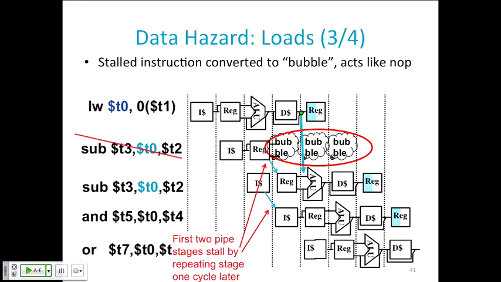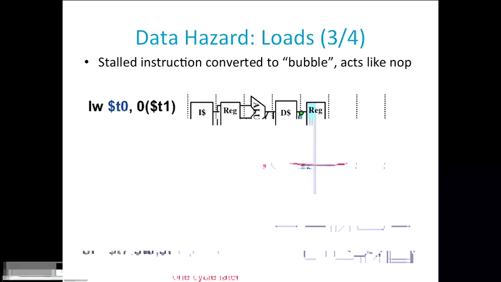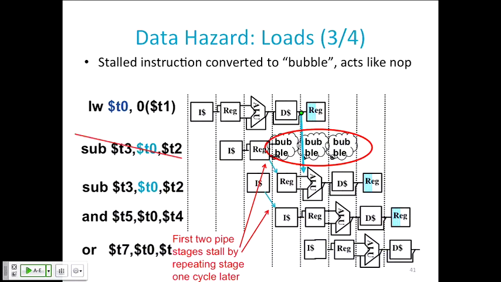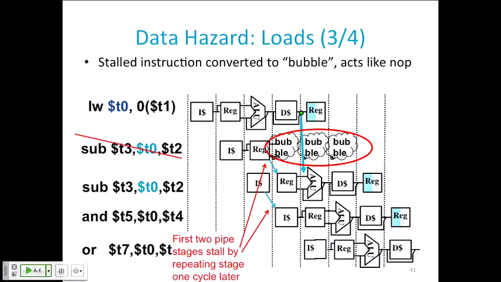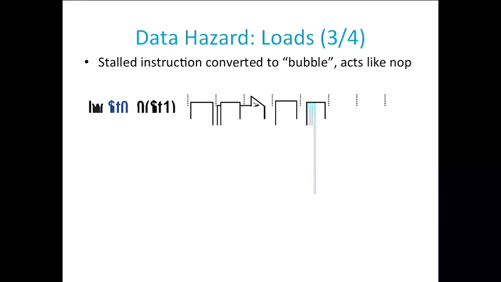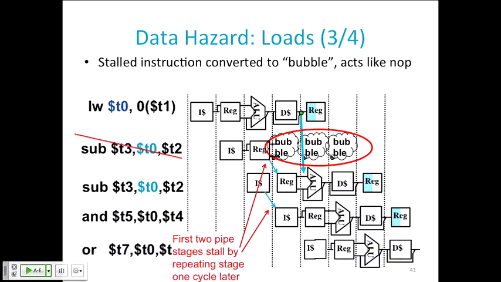And the bubble is just like a no-op. Nothing happens. It's just empty stuff in these stages. But also, there's kind of a backup because this guy is stuck in decode. There's another instruction, an instruction fetch that's already happened, and that has to wait as well. So everything behind the instruction that's blocked has to also stall. So this guy repeats the decode stage. This guy repeats the instruction fetch stage. And then we just insert these bubbles and they flow down the pipeline. So the hardware dynamically adds this in. And so it kind of just slips the pipeline apart, inserting that space to satisfy the data dependencies, right? So this is called hardware interlocks.